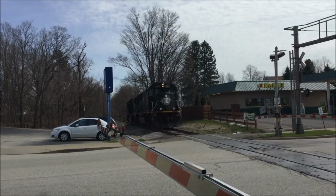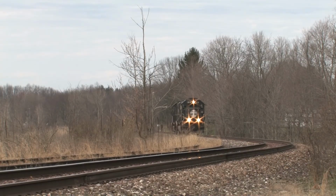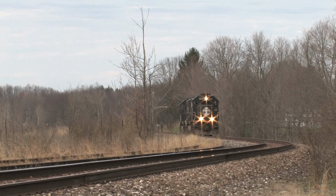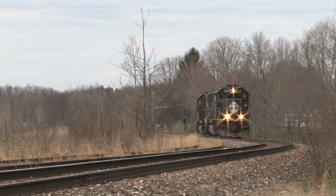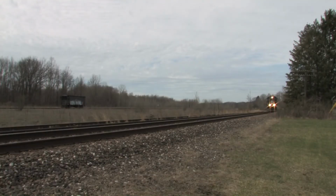Moving 8 track miles to the south, we are in the A section of the Bessemer's old Albion Yard located in Cranesville, Pennsylvania, a borough of Albion. Now let's watch as this train joins the main line and heads south for Greenville, as this will be our final look of the pair of IC Death Stars.